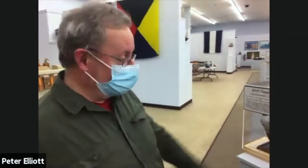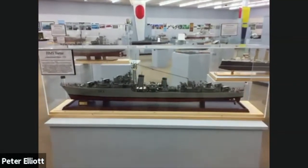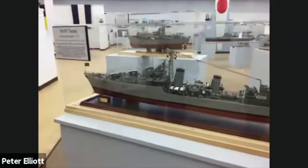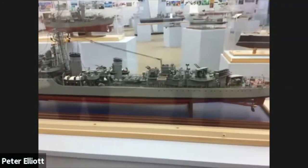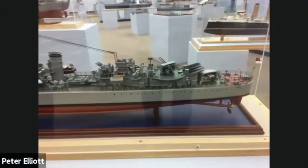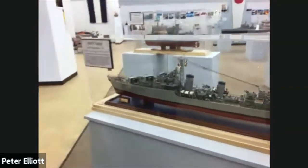We've got quite a bit of variety here. This particular one, the HMS Tartar, that was a British destroyer that was built just before World War II. She's a beautifully built model. Anyone in Hamilton, Ontario can see HMCS Haida, which is a ship of the same class as this one. They were built to be the biggest, strongest destroyers in the world at the time, and when the British built them, that's exactly what they were. But they had a hard war. Of the 16 built, 12 were sunk. So they saw a lot of action during World War II.